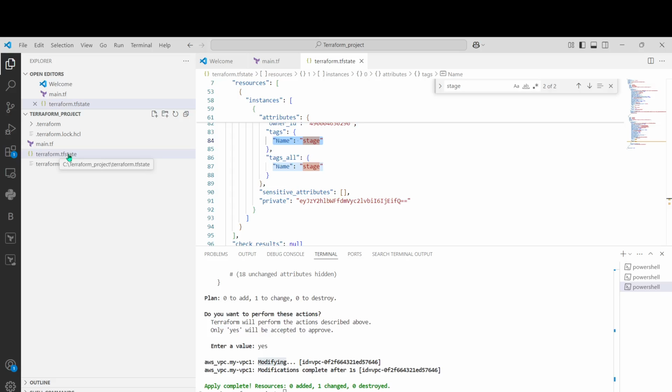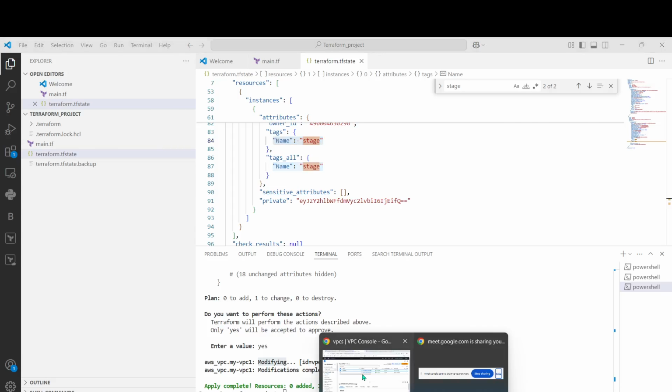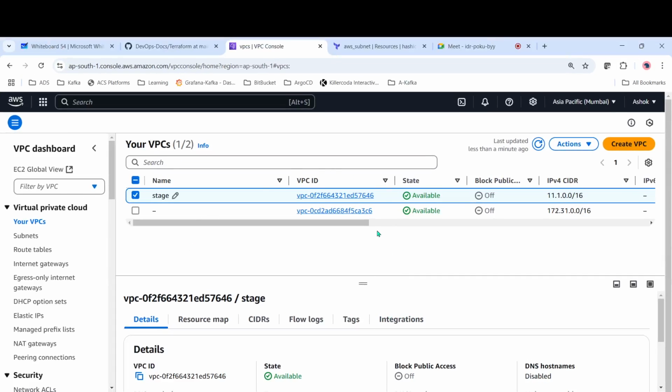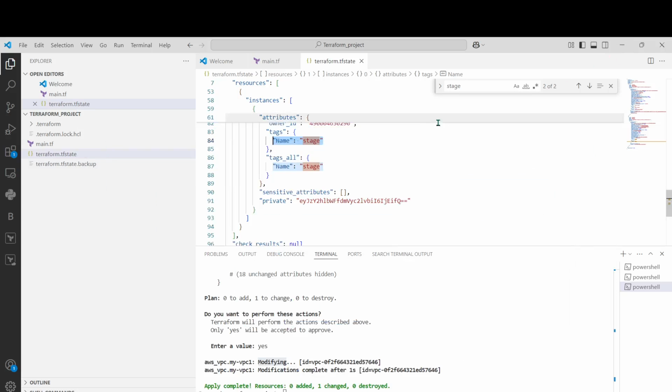So what we have to understand here is that the Terraform state file will have the state of our AWS environment. Whatever state we have in our AWS environment of all the configurations will be saved here. By default, in the tf state file, whatever we apply will be there. But in case you want the Terraform state file to be updated with the changes done in the AWS environment, you have to do Terraform refresh. But again, when you do Terraform apply, the changes in the desired environment in main.tf will always be applied, so it will be overwritten again. This is how this thing works.